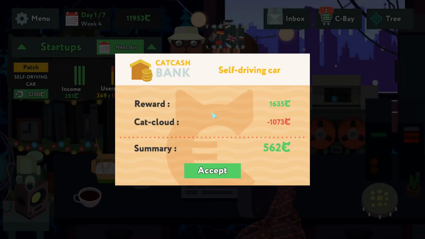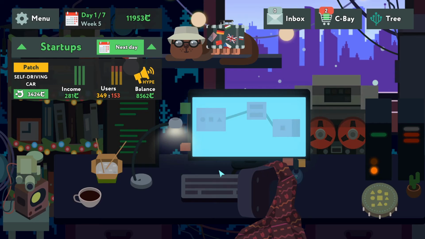Same users. Okay, I made 562. I invested 4,000, so let's keep an eye on that. The hype is yellow. That seems good. Is that right? No. Green hype is good. Yellow hype is not. Yellow hype means it's starting to die down, if I remember correctly. I'm still getting income though, so let's keep going. Yep, now the hype is gone, and the income is going to start coming down.